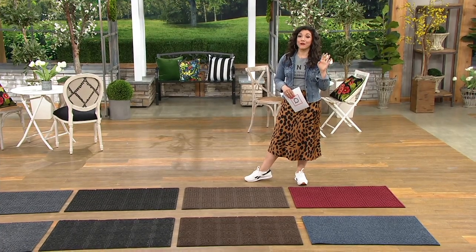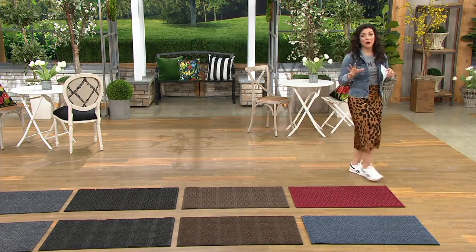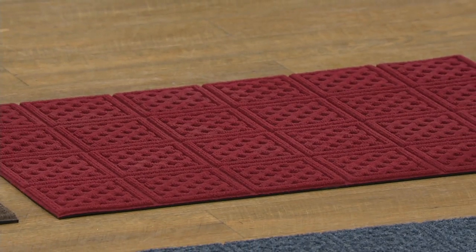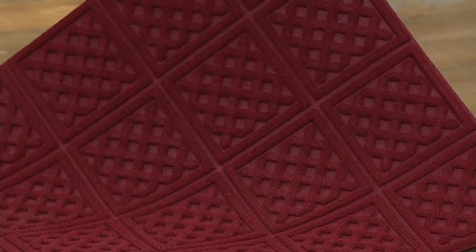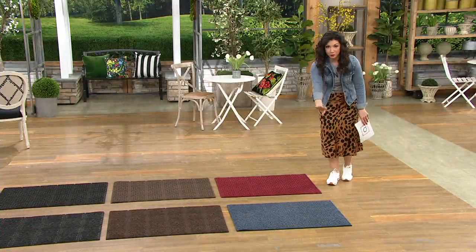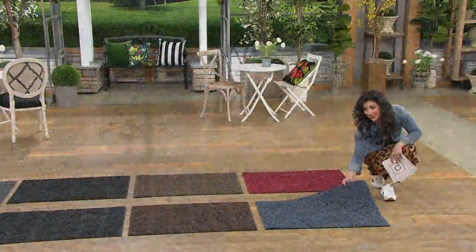So if you just tuned in, this is from Don Aslett — it's that indoor-outdoor Aquahog. We just got to see a little bit of how powerful this is. Let me walk you through the colors as you're starting to think which one is going to be perfect in your entryway. This is wine — and you can really see the lattice design in each geometric square. If you want the wine, we only have it available in the lattice. Then we have this gorgeous blue; blue has been the most popular, and it's such a calming, pretty color. This is that medallion — there's only about two dozen to go around.